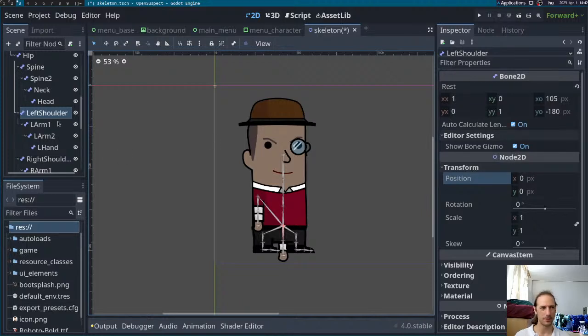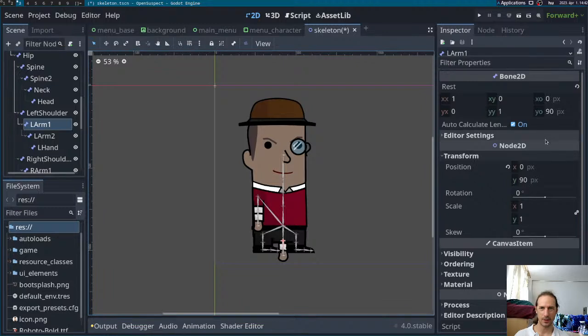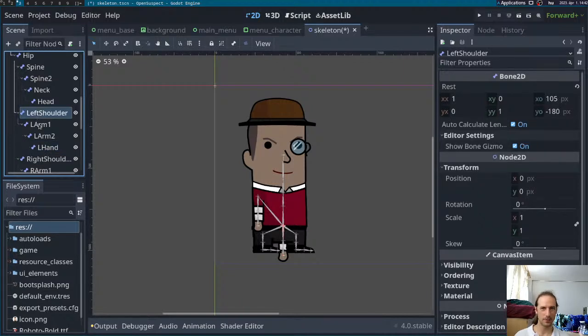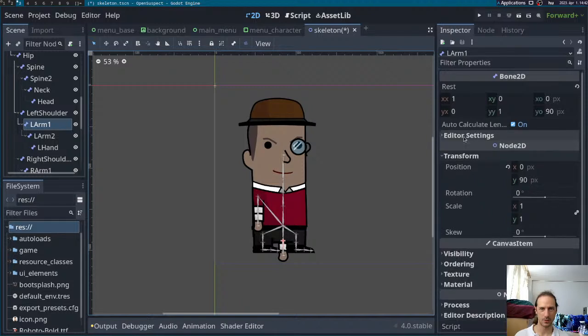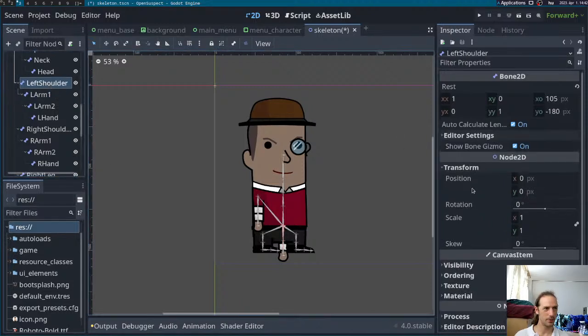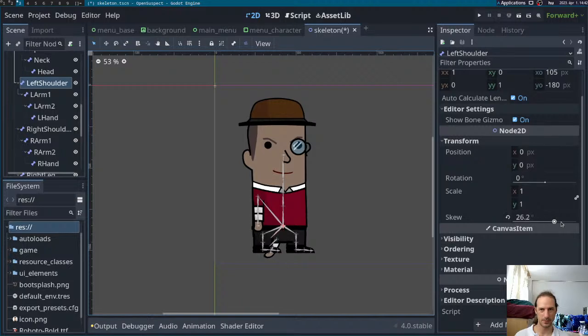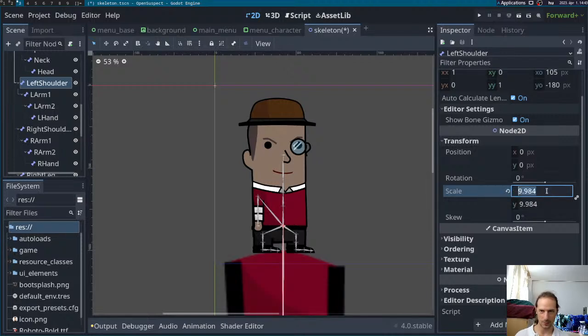Auto calculate length. So these are all like X0 and X and Y0 seem to be always the same for everything except for the left shoulder. So what is the problem with the left shoulder here? We can skew it. Skewing works. Rotation. Yeah, rotation and position does not work. Scale. Scale works.